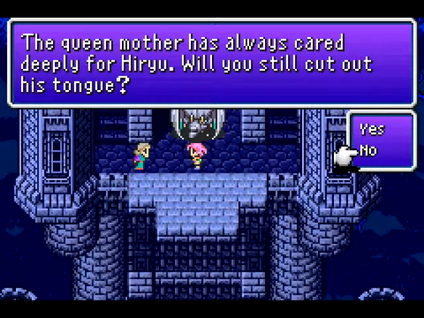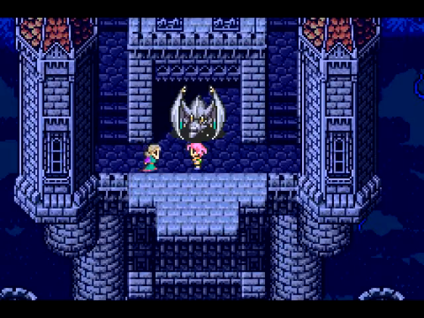Will you still... Wait, what? I'm going to ask this in the flashback? Well, no. I mean, what happens if I say yes? But no. In the context of this being a flashback, it makes no sense at all for her to cut out the tongue. But what happens if I say yes? No.